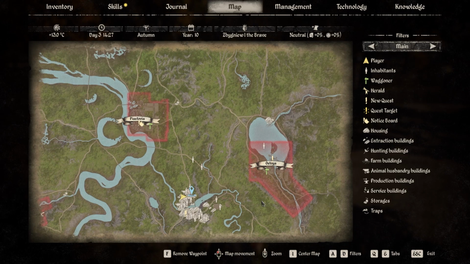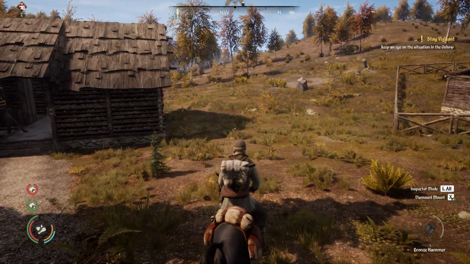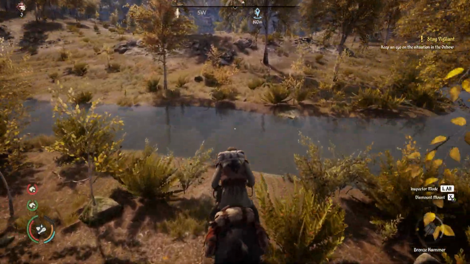So let's see. Let's go down to Astoya, maybe. We do go to Astoya a lot. So actually, I'm going to head to Skalki instead, just to go somewhere a bit different. And for some reason, I really like the town of Skalki. I just like the way it looks and stuff. I mean, all the towns in this game are actually really nicely done. They're all very unique and stuff.